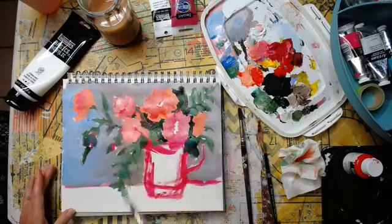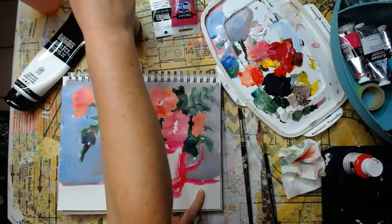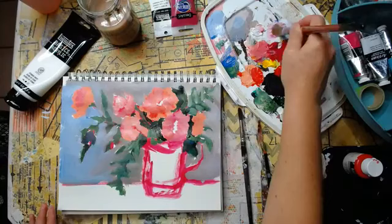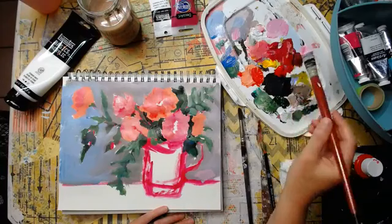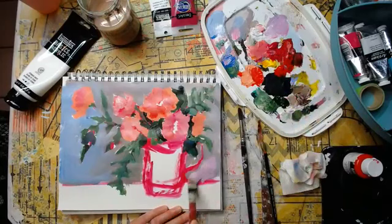And then what if I did a pink over here? Let's see what happens when we do that. So let's get a pretty pink color. That's really bright. I think we need to tone it down a little. That's going to be more purpley, but it's okay. We'll just go with that. That's a really pretty color.